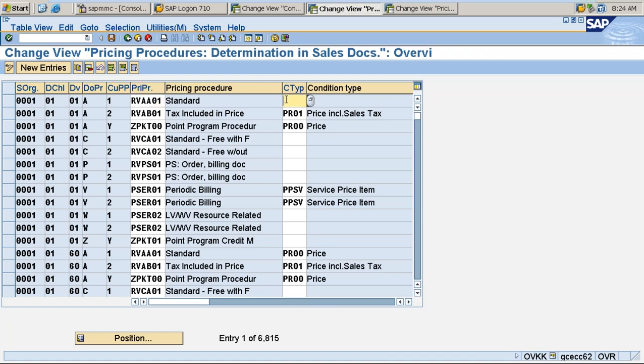Very important, in interviews they also ask this question: why do you assign a price condition type in the OVKK? Why do you assign your condition type? Because let me show you practically why we do this.